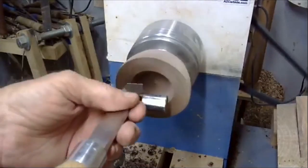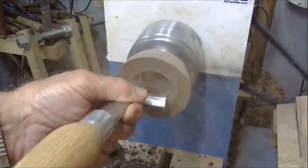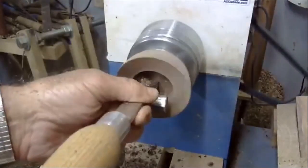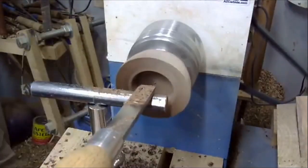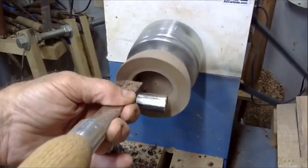I'm trying not to get in the way of the camera here. If you're wondering why this is vibrating so much, there's a nice crack in this thing I'm trying to turn out.